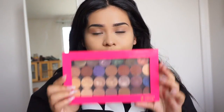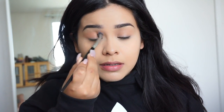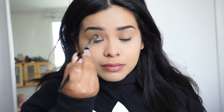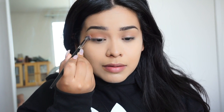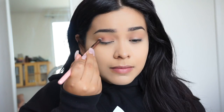So I'm starting off straight up looking bummy, but I'm going to prime my eyes and I use Too Faced Shadow Insurance. And for this look, I'm going to be using my Anastasia colors. I'm starting off with Orange Soda in my crease, blending this out with a Morphe brush. This is the E27. I'm just putting that in my transition as my transition color.